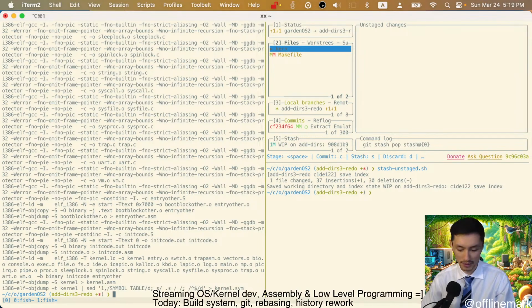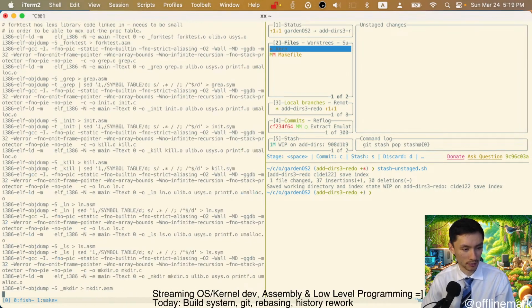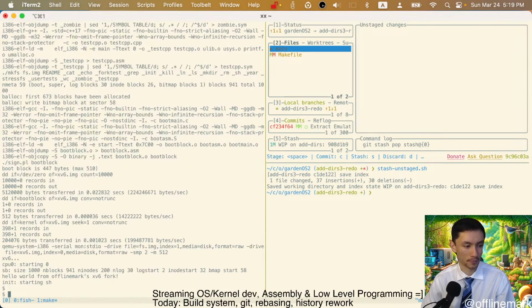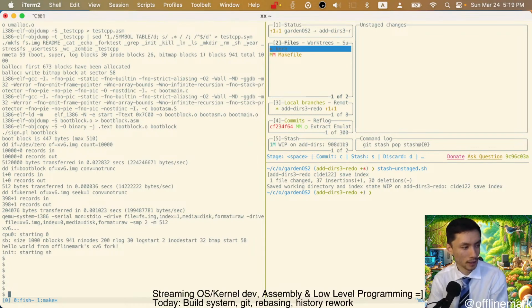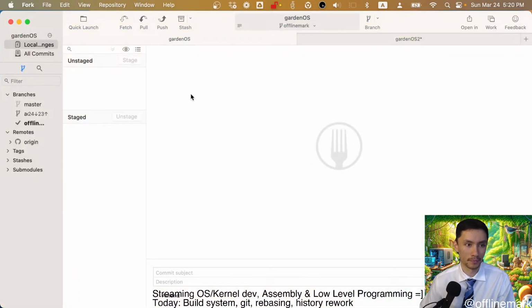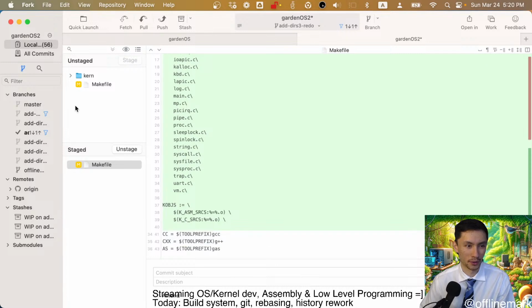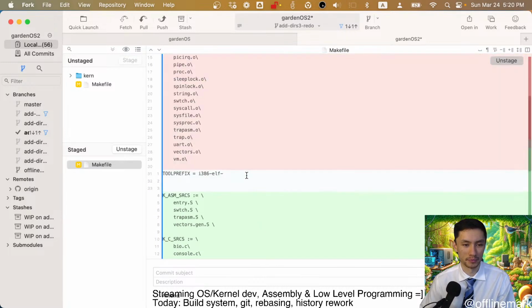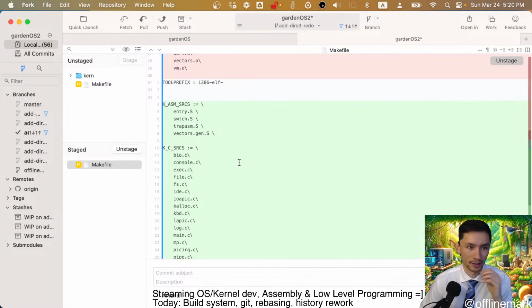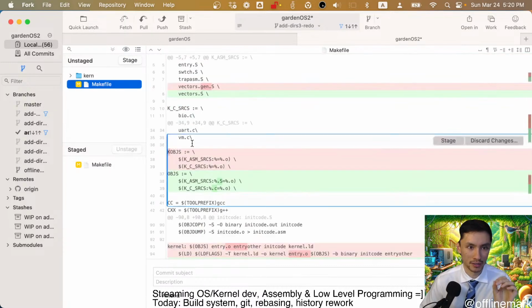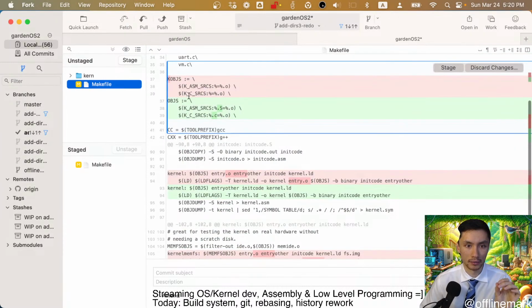Our kernel builds, and we should even be able to run it, I think. Yep, we're running our kernel. So I'm excited about that. And that's a really nice checkpoint. I was kind of nervous about whether it was possible to easily break that massive mess up further, but this was a very nice, clean thing we can do to get things building again.